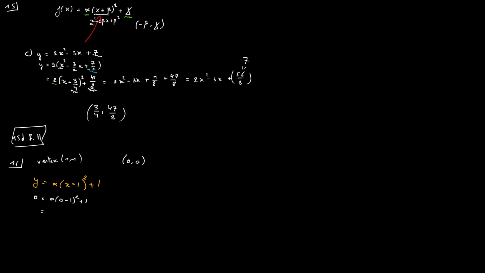So what do you find? You get minus 1 squared, so you find alpha plus 1 is equal to 0, or in other words, alpha is equal to negative 1. So really with these notations, you have to try and distill as much information as you can out of it, and then you can always find your final equation. So you get minus 1 times x minus 1 squared plus 1. And this is going to be the final notation of your function. Okay, so that is for the vertex notation, but there is another kind of notation that can be useful as well.